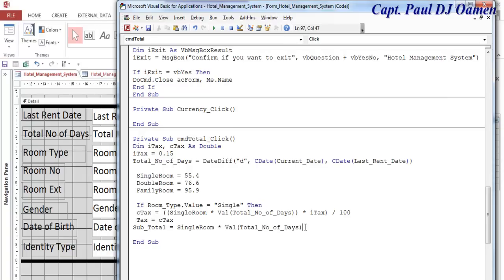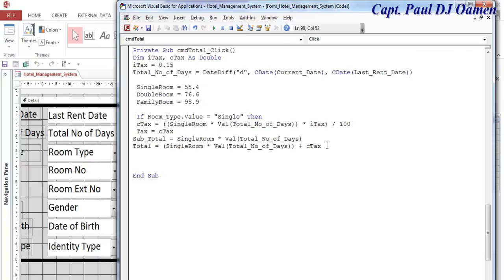Okay, now what about total? Total. Okay, in the case of total, let me just copy all of this here, copy everything in here. Total equals that. Okay, single room, multiply by this, and let's add C tax to it. C tax. That is my single room. I'm going to close this here.